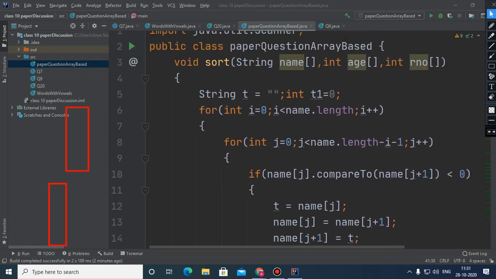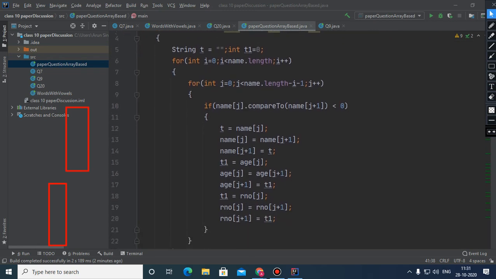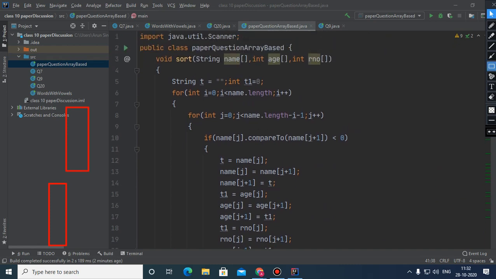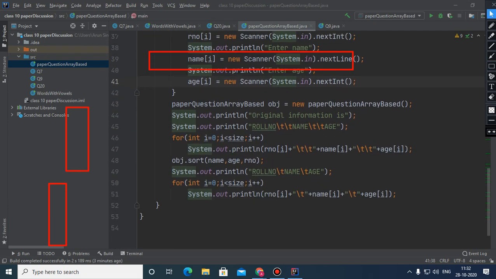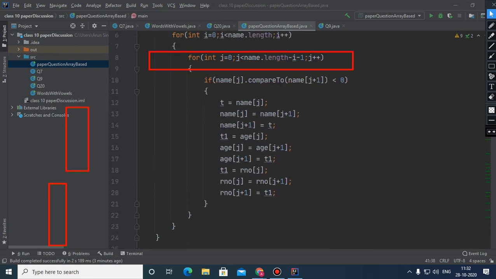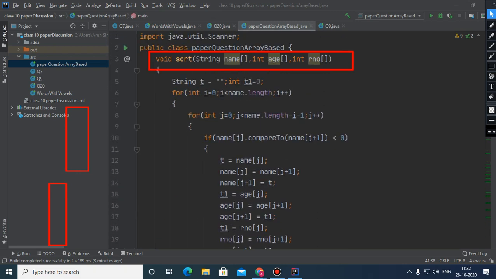Here in this function, children, you can see that this is the prototype of the function sort, with three arrays: name, age and roll number. Children, make sure that the sequence is the same: name, age, roll number, and here the sequence must also be name, age, roll number.